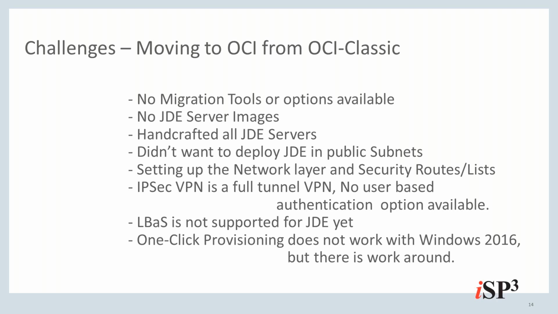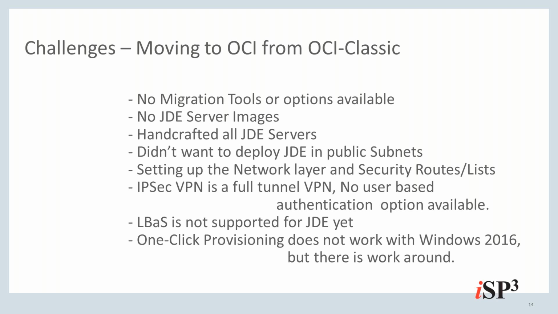The other biggest challenge was that I don't want to deploy JD Edwards in the public subnet. I'm not sure how many times I went through the documentation to see how I could secure my instances. I couldn't find a single spot. There's a mention of using a private subnet. So it was a risk that I took, a kind of research and development task, and I was able to successfully deploy all the major components into a private subnet so that I can secure the instances.